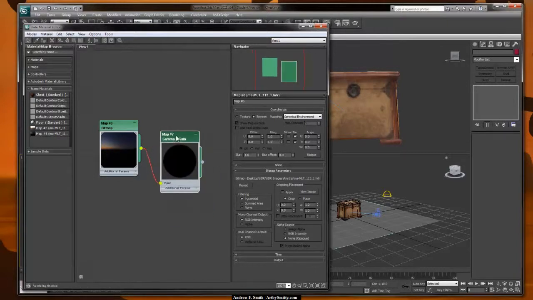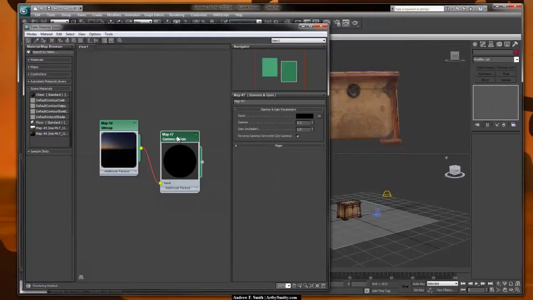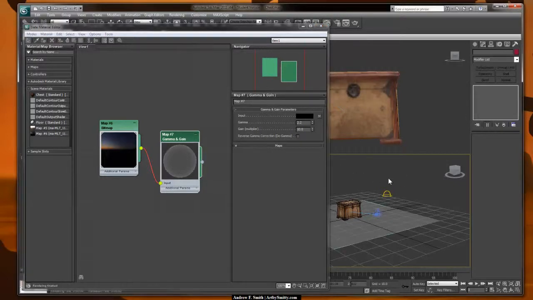I'm going to double click the gamma and gain, uncheck reverse gamma correction, and change the multiplier to something like 10. And this is an important part of the process. I'm going to come in here in my 3D space and select the skylight.